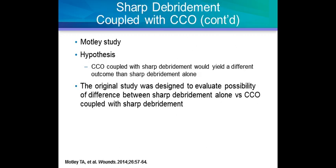They also used a standard tool. And they looked at the wounds saying, we're going to have two endpoints. We're going to have visual inspection by the person looking at it, the physician. And we're going to decide, do the wounds look better, whether it's just sharp debridement alone or whether you have the two together. And what they found was there was no statistically significant difference in visual inspection of those wounds on a weekly basis, regardless of what you did. The one thing that they did find was that the Clostridial collagenase patients had a significant reduction in surface area compared to the weekly sharp debridements. And it was quite a big difference.